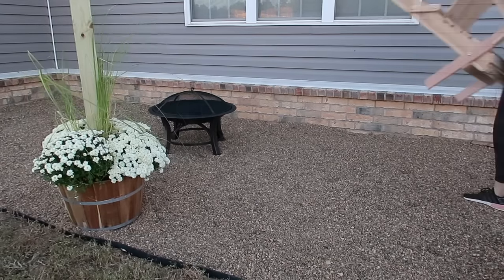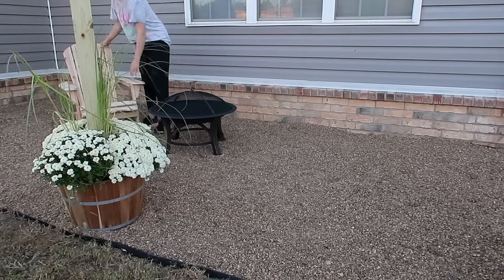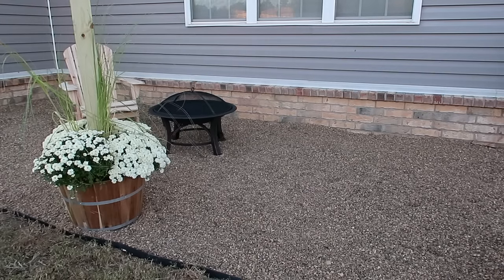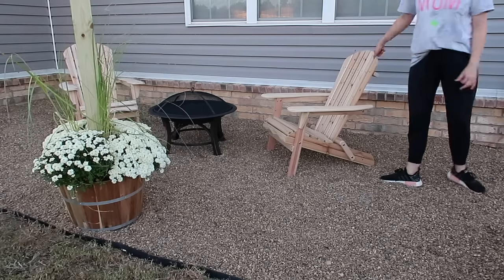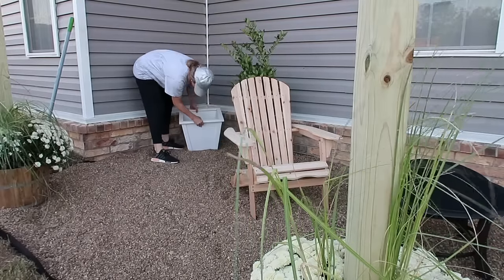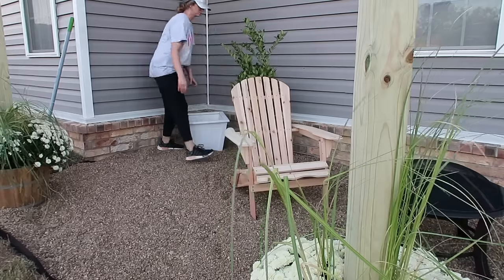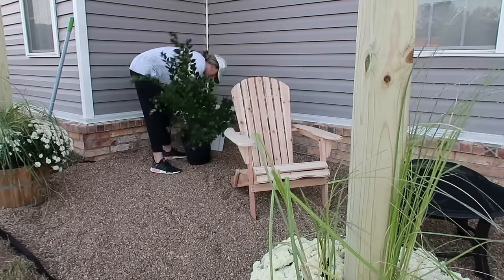And now for the fun part, we're adding in all of the furniture, and I'm gonna add one more plant back there in the left hand corner for some height. I was also thinking at Christmas time it would be so fun to add an outdoor Christmas tree out here and put some lights on it. But this tree, I'm gonna show you what it is here in just a second. And I actually ran out of potting soil, so I had to go get some more, but you're not gonna see that in today's video.